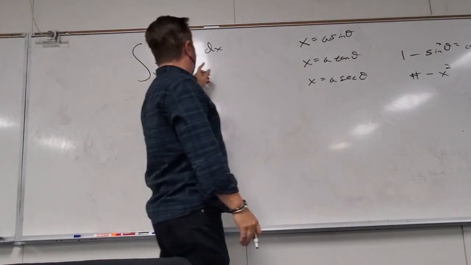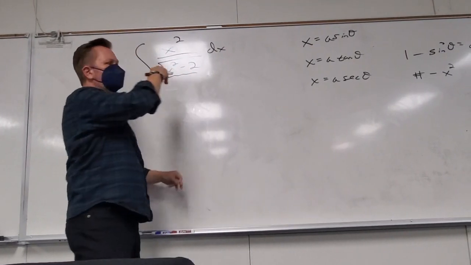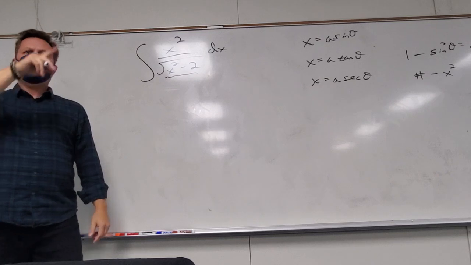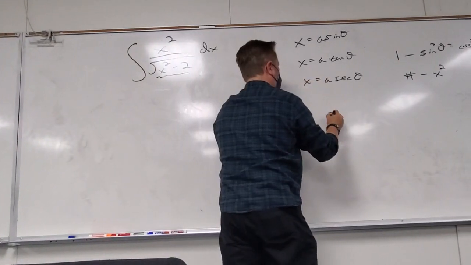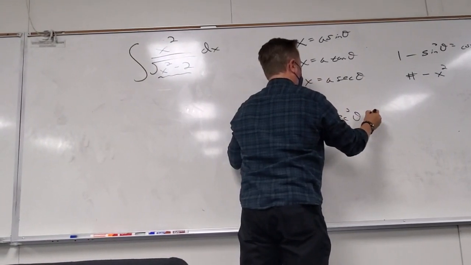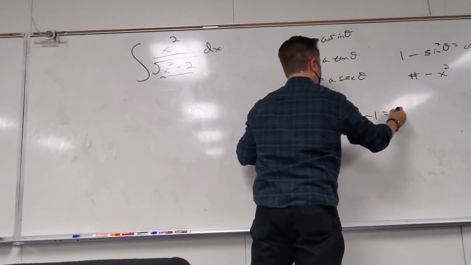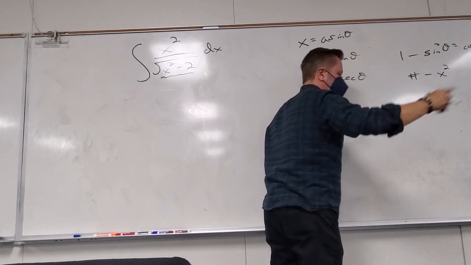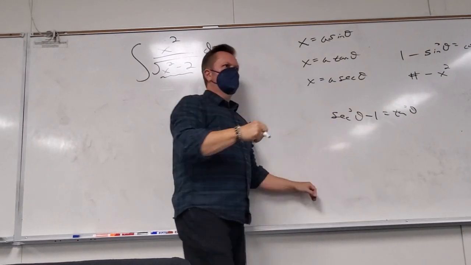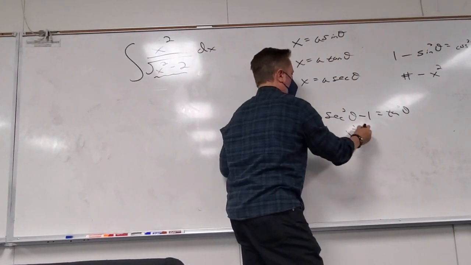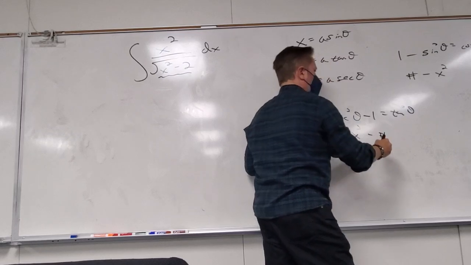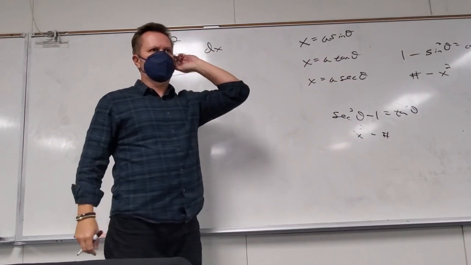So which identity relates to this? Yeah, because what's secant's identity? Secant squared minus 1 equals tan squared. Because tan squared plus 1 equals secant squared, right? So if I see function minus number, that's secant, right?